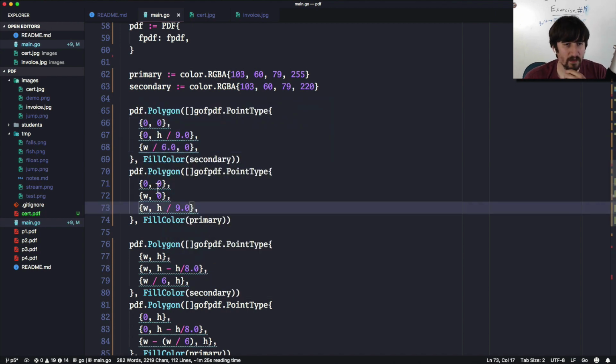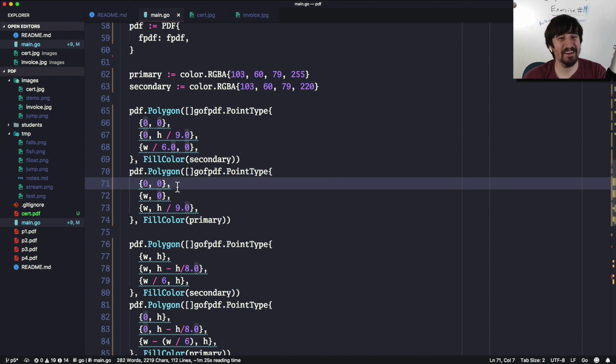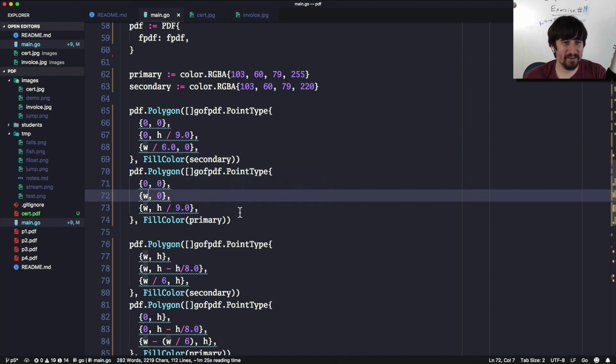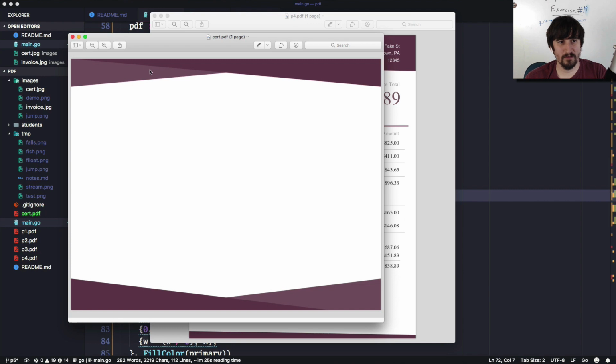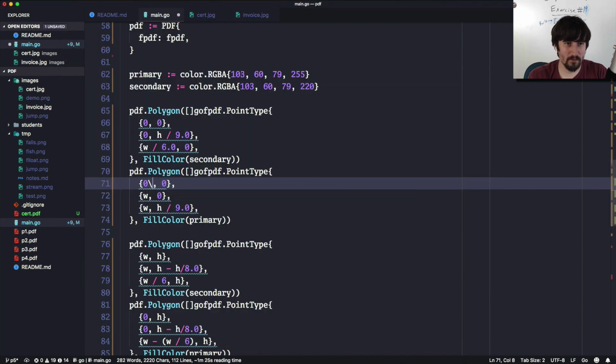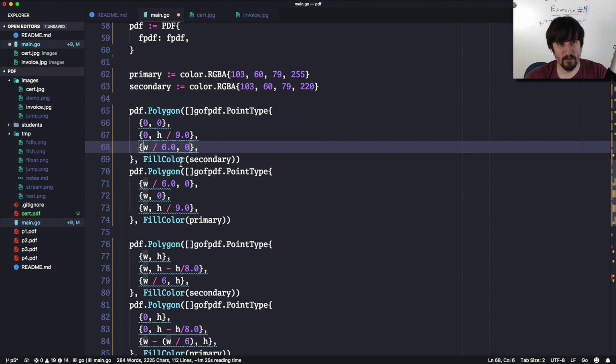And you can see here that I'm having trouble mentally mapping this, but that's fine. So we're going to go from 0, 0, it's top left. We're going to go all the way to the right. And I think this is the primary one. So if I look at the certificate, yeah, this is the one where we start to actually be width divided by 6. I think that's probably wrong. Either that one's wrong or this one was wrong. I'm not actually sure which. This is supposed to be W minus. That's what it was.